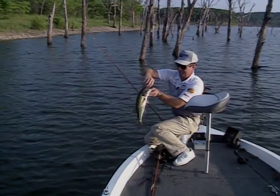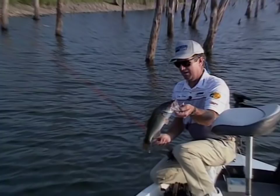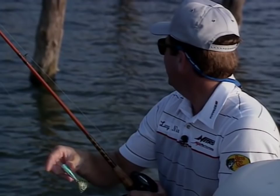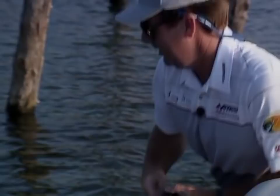You know there's got to be a way to catch some big fish, so I'm going to move on and pull down here and run out a little bit of structure and see if we can find some bigger fish on a worm. But right now, this topwater fishing — I tell you what, I'd have to stay with it a while longer if I was just out here fishing, because this is fun fishing.